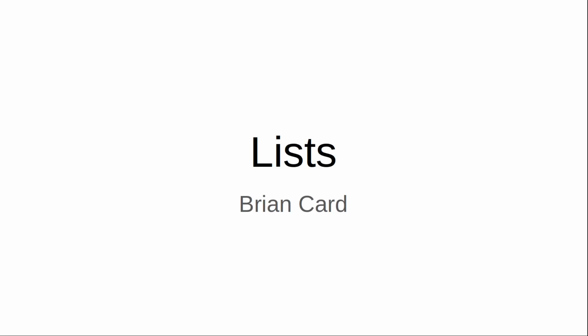Hello, welcome to lists. This is the first lesson of the data structures course in C where we will actually talk about a specific data structure and how to implement it and some of the caveats. I'm Brian. I'm going to be the instructor for this video and all the other ones in this course.